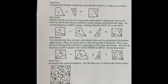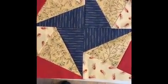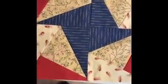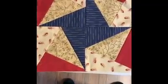So let's get started. Okay, here is the pattern for month 7. This will be a 4-color block. It's called the Shadow Box block, and here is a finished block in my patriotic colors. So you'll have a focal block in the middle, and then a little block around the outside, which is my tan, and then some 2 other designs for the background.